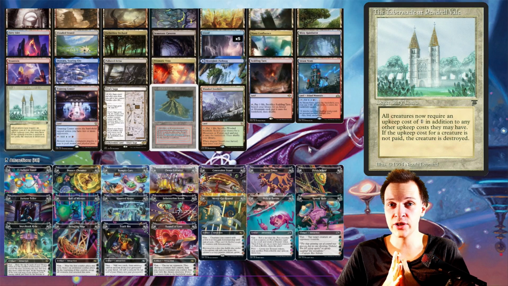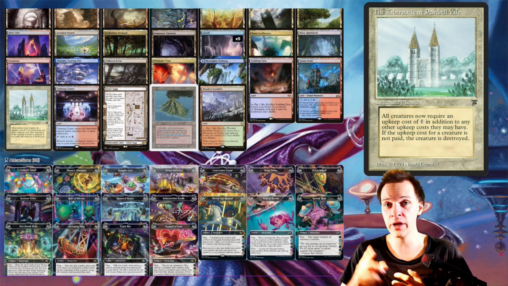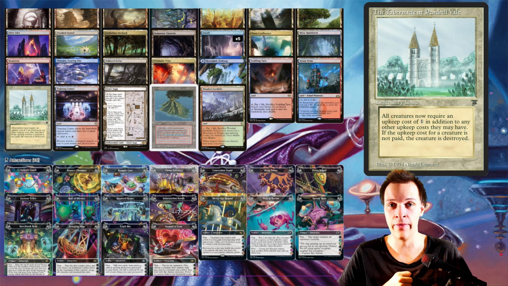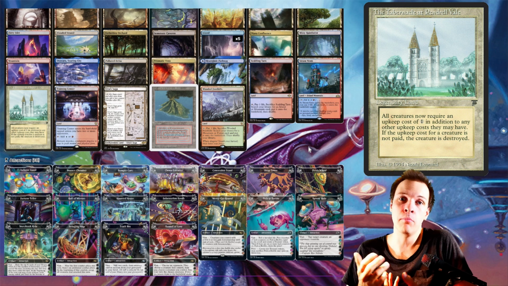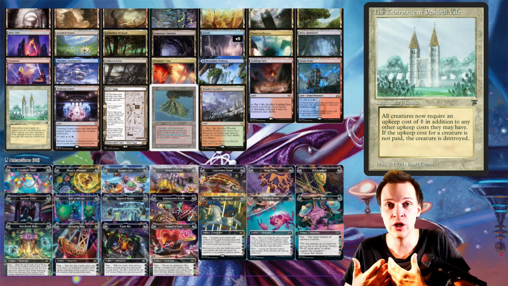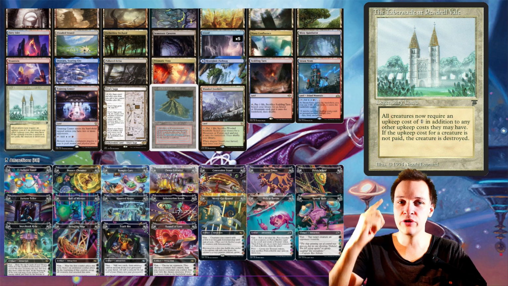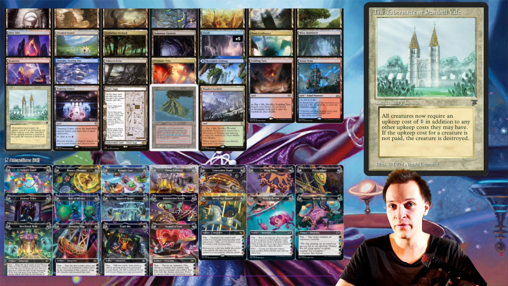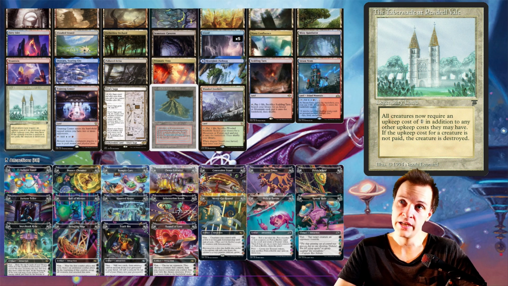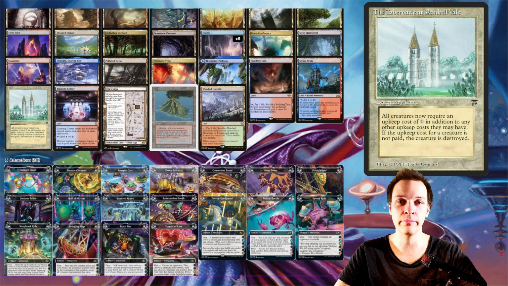Another awesome Stax card I would like to talk about is Tabernacle at Pendrell Vale. This is giving an upkeep cost on all creatures. We're gonna have one creature in play usually, that's our commander, and then our opponents are gonna have more. And with Tabernacle, we can prevent those creature-heavy decks from functioning properly. Now, I know what a lot of you are gonna say, that this is an extremely expensive card and you can't really afford it. It's absolutely out of budget, and I do agree. Like, you can buy a car or this piece of cardboard. And honestly here, just proxy this and don't think too much about it.